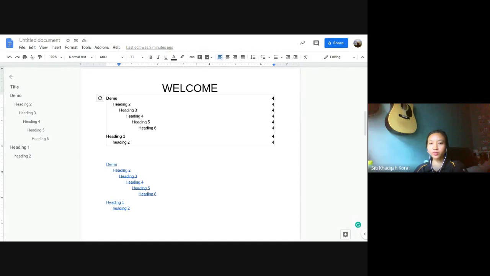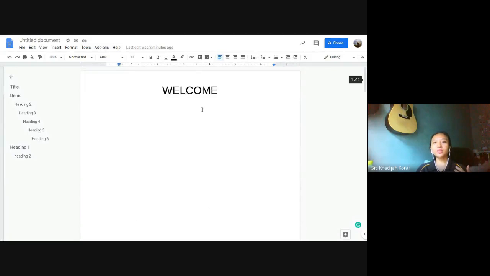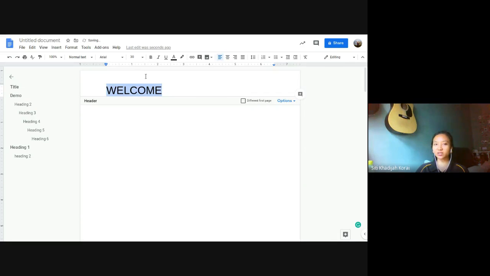So we also learned about our footer and header. The header will be on the top of every page. So this is page 1. You just need to create it once and then you can customize it. If you want to put in an image, if you want it to be on the left, if you want it to be on the right, it's totally up to you. You can even add color on it. So it's all totally up to you.